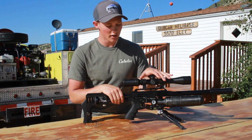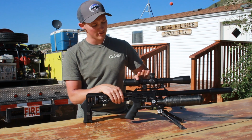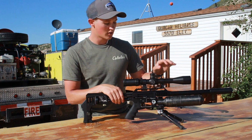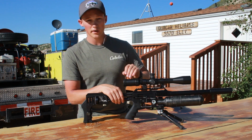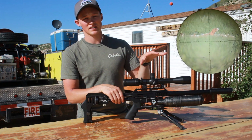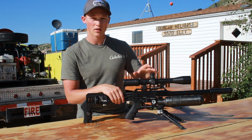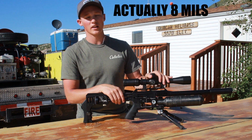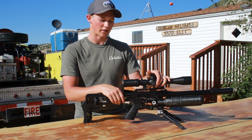I have here on my gun a Hawk Sidewinder 30 tactical scope. It's a 6.5 to 20 magnification with a 44mm objective. It has a 30mm tube, turrets on here. I really like the reticle in this scope. It's an illuminated reticle. It has hash marks for each half mil dot and then mil dots for each mil, and I believe it has 7 mil dots in each direction. I really like the way that it's set up. It's very easy to use, and it really helps with your holdover values.